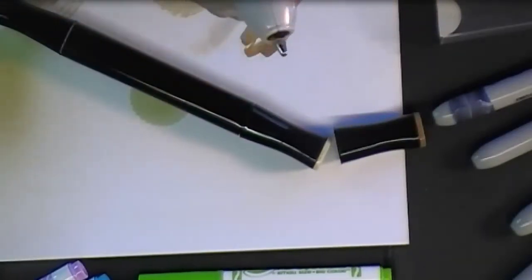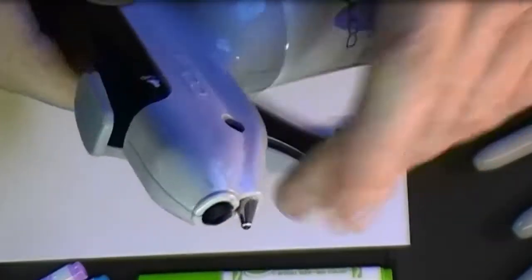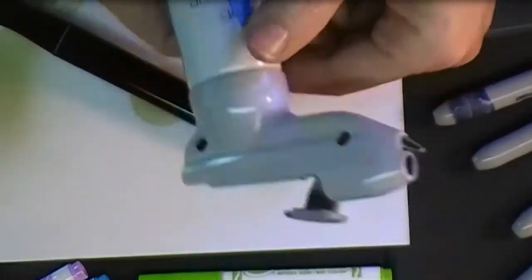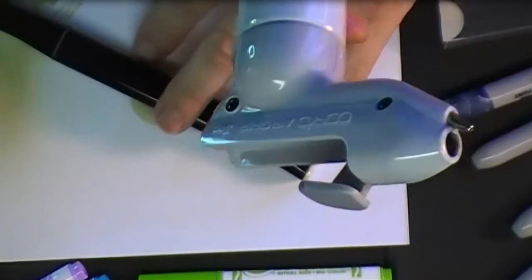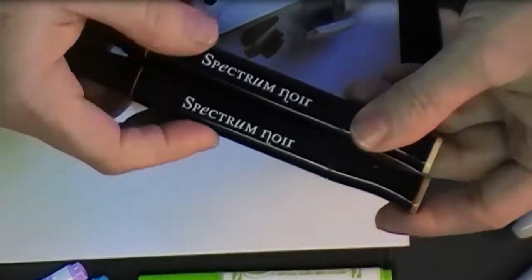You can really force it in there if you try. Let's see if I can get it to. You could force it in there, but you can see this seam spread apart when you try to do it, and it's just not worth it. It's just not worth breaking your trigger for that. I think this is $28, which is really a pretty good deal. So I was really disappointed. It just seemed for sure that they would fit, and they don't.